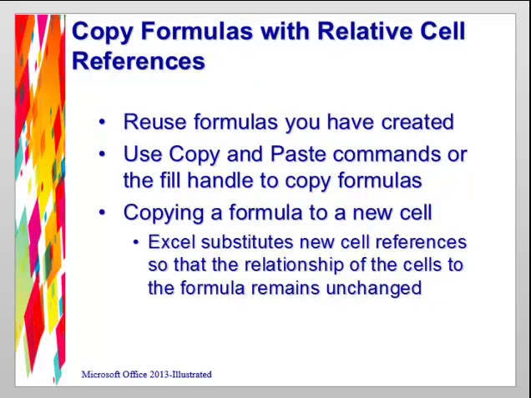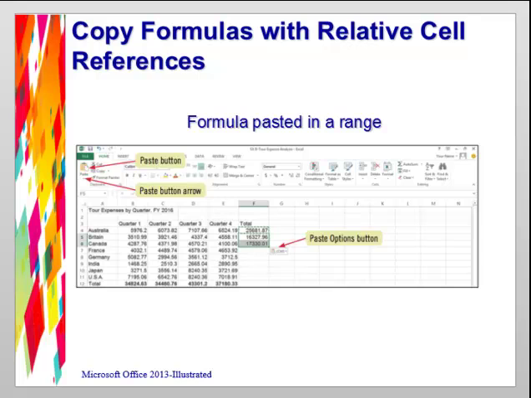So when you're copying formulas with relative cell references, you're going to reuse the formulas you created. Like I told you before, you can copy and paste into the subsequent cells, and it'll actually change the column reference and leave the number references in place if that's what you want it to do. So when you're copying formulas, it shows you here in the textbook how this can work.